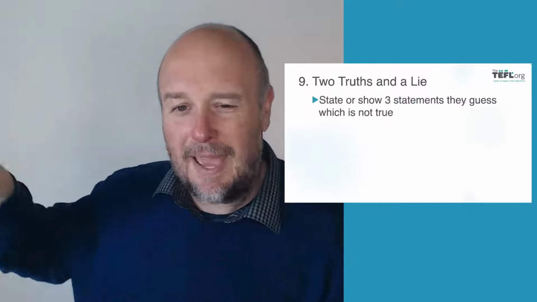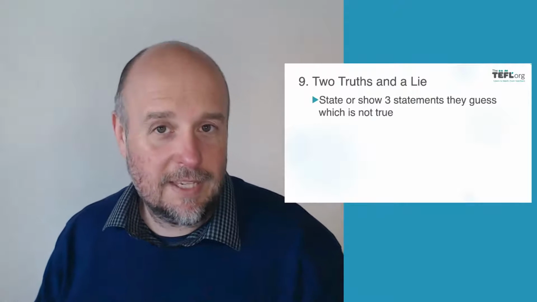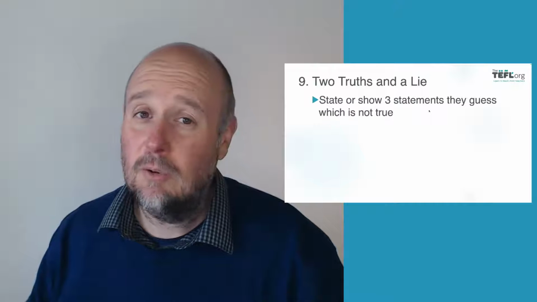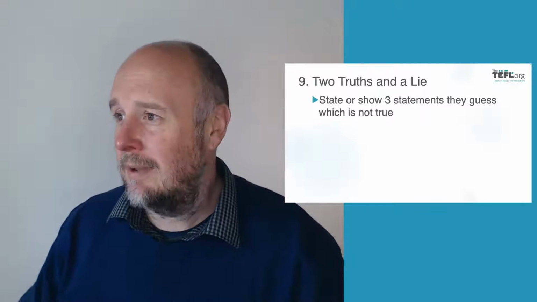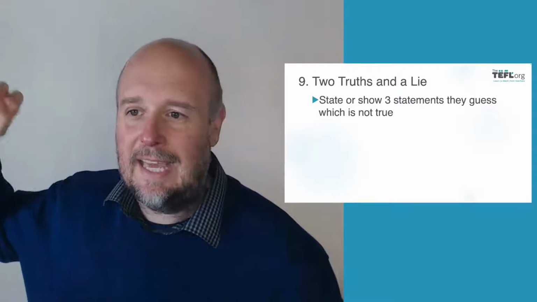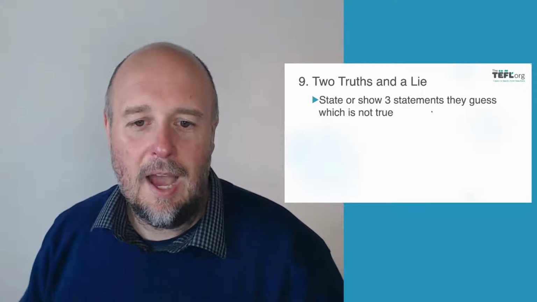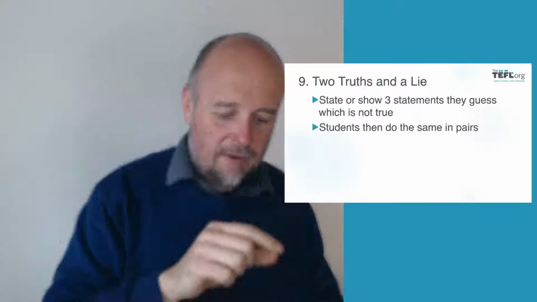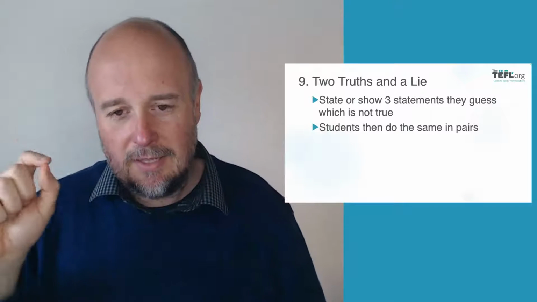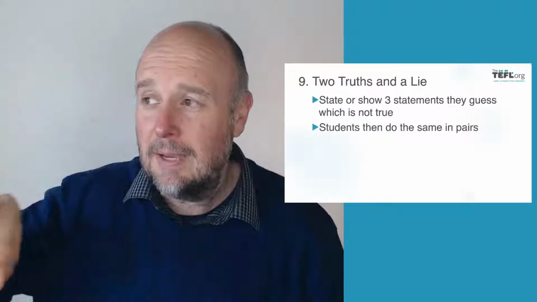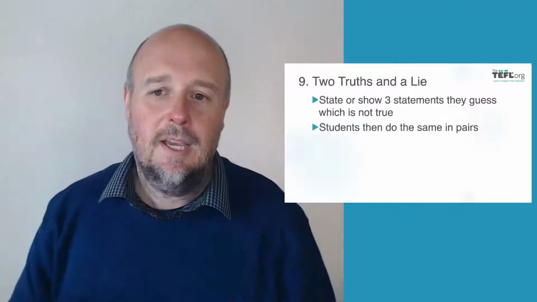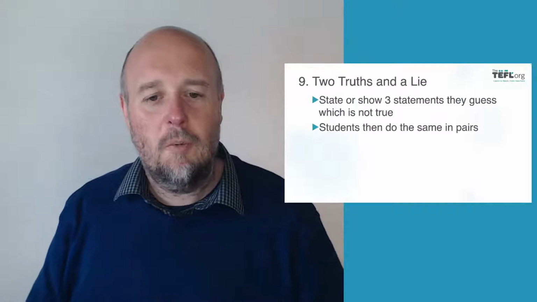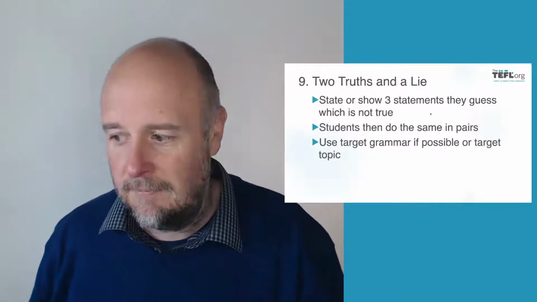And then they have to discuss in pairs what they think is true, and why they don't think it's true. Could also be facts that you've made up, like 1 million pizzas a minute are eaten in Italy, whatever it might be. And students then do the same in pairs. They write three sentences about the topic that you've put. You haven't told them the topic, but it's related to what's up there. Two are true and one is a lie. The other one has to discuss it.